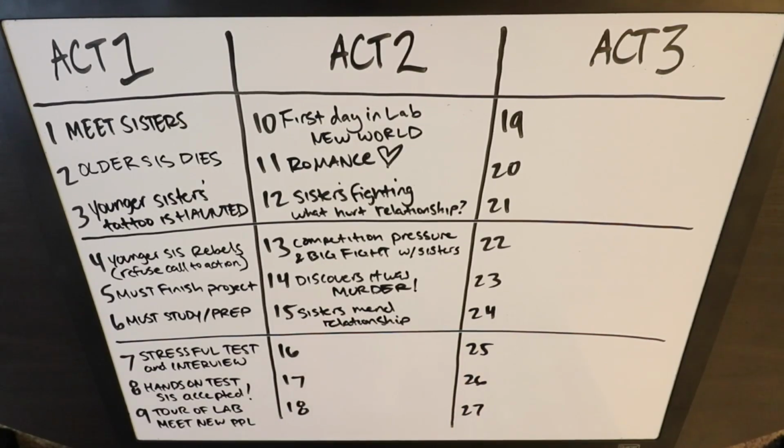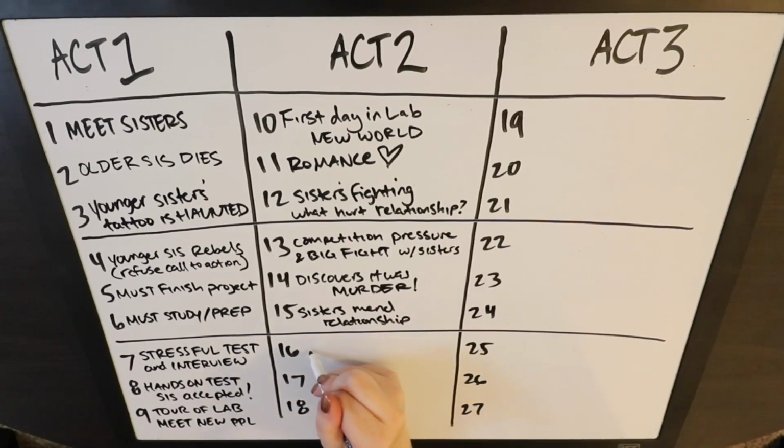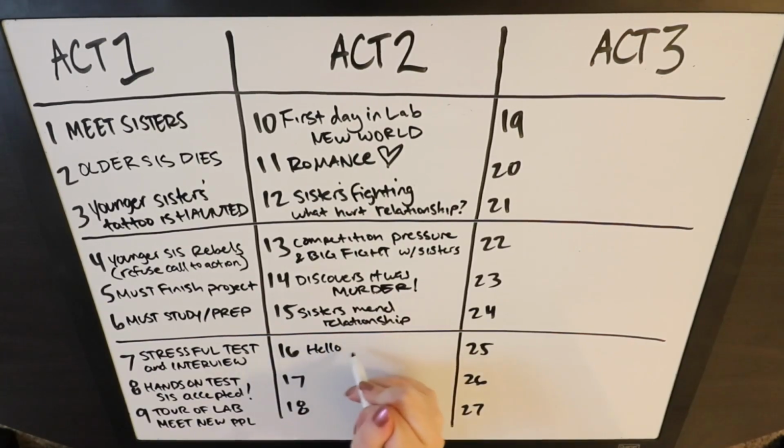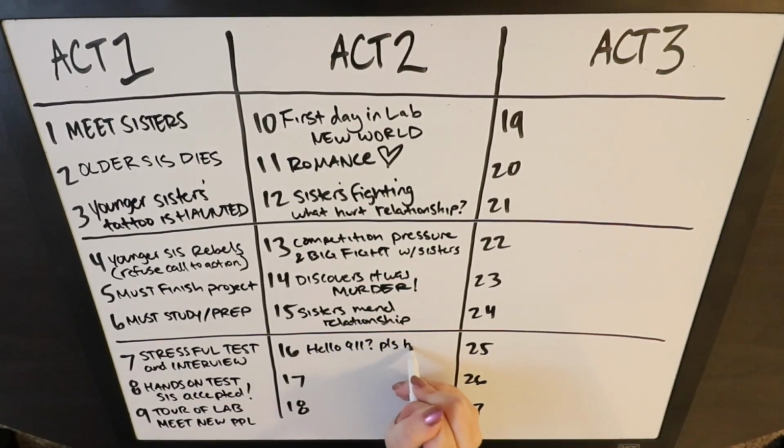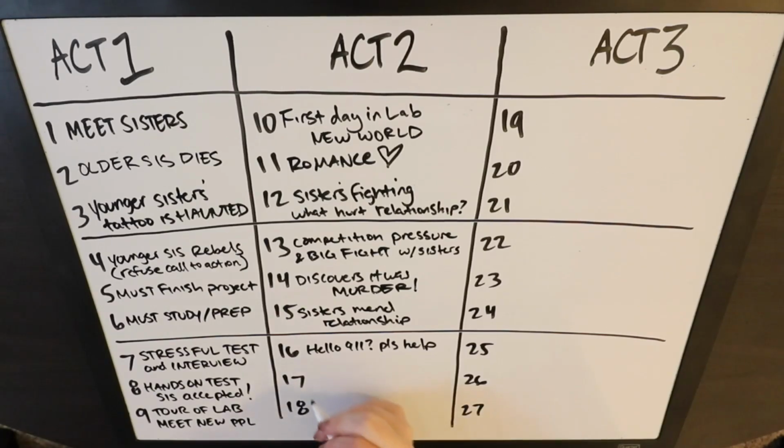Yes, they have their differences, but one of them being murdered is enough to really bring them together. For block 6, the reaction/consequence chapter, we have the younger sister going to the police and trying to report this murder, but they don't buy it. They need evidence, they need proof, they need something.